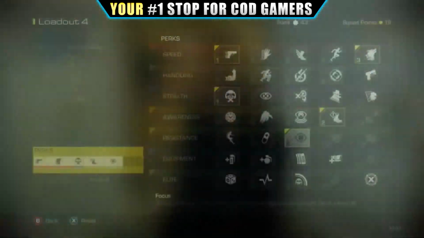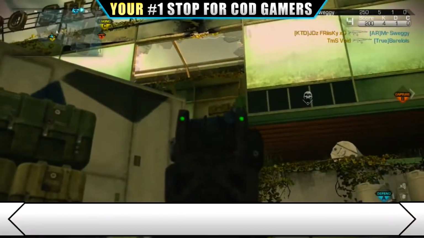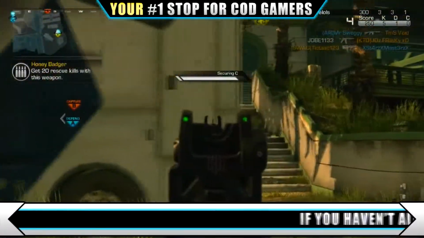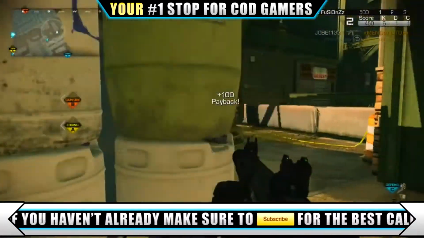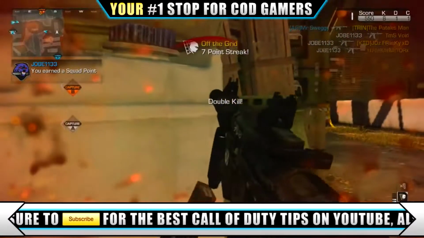Now, as for our fifth perk, we're going to be using Focus, which reduces weapon sway while aiming down sights, but also reduces flinch when being shot at. And once again, since these maps are quite big, if we see an enemy popping his head out of a window on the other side of the map, we want to make sure we can get that kill, so Focus will help us to reduce the weapon sway to make sure we can get the kill. But also, if we do get into a gunfight, this perk will help us get more bullets on target since we won't flinch that much.